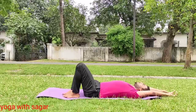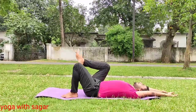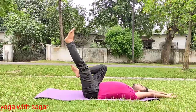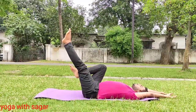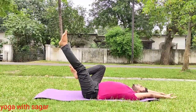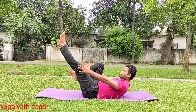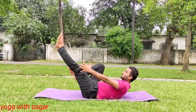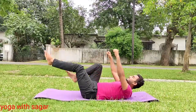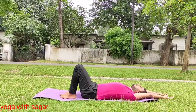Relax your body. Now this time lift your right leg up and then left leg up and stay. 1, 2, 3, 4, 5 and 6. Now inhale and exhale. Stay here. 1, 2, 3, 4, 5 and 6. Now inhale and exhale. Relax both your legs.